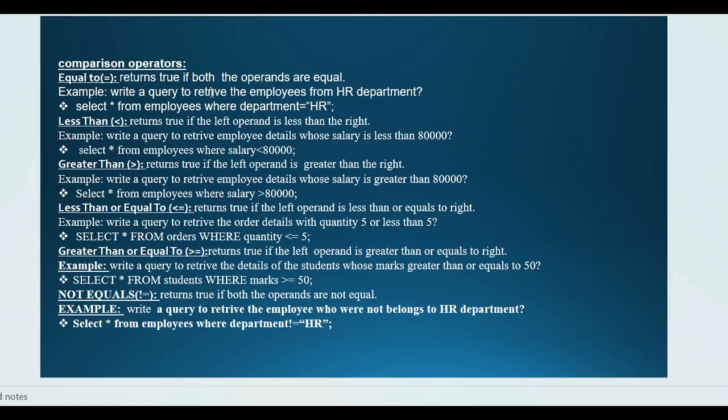The equals to operator returns true if both operands are equal. Here we have a query: write a query to retrieve the employees from the HR department. If we take a company, some employees are working in IT and some in sales department. Here we are retrieving the employee details from the HR department.